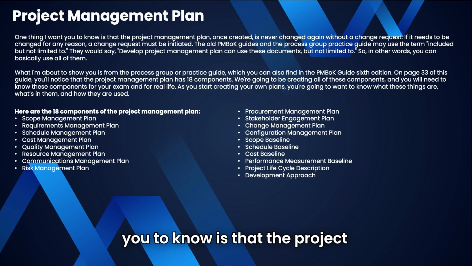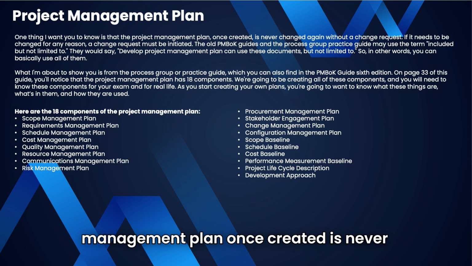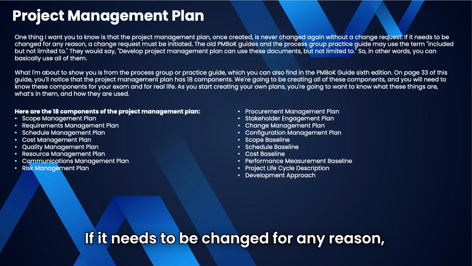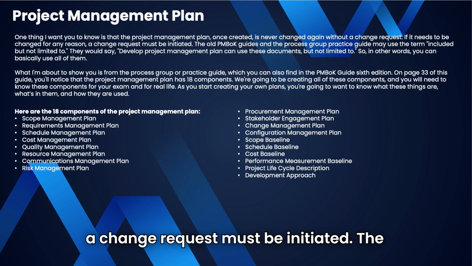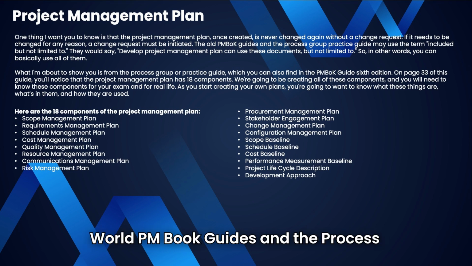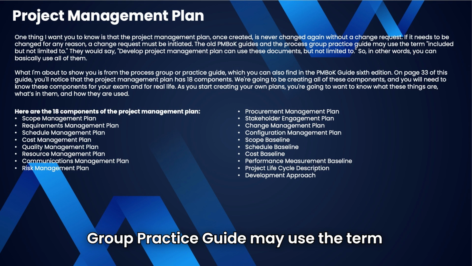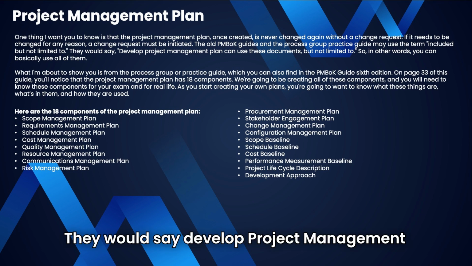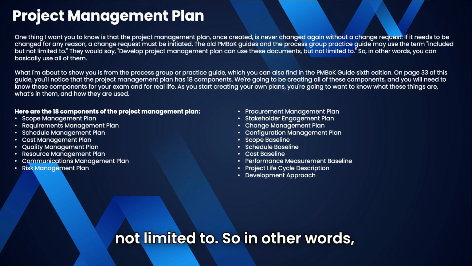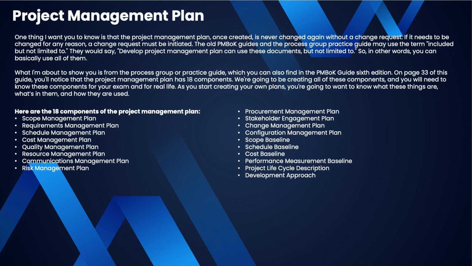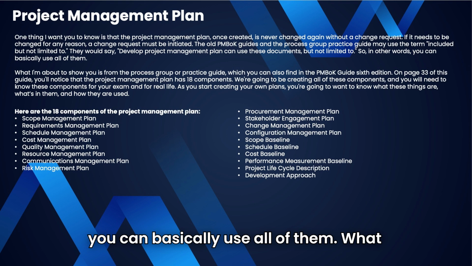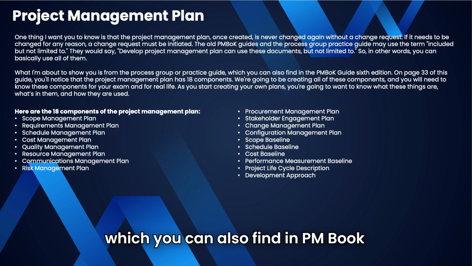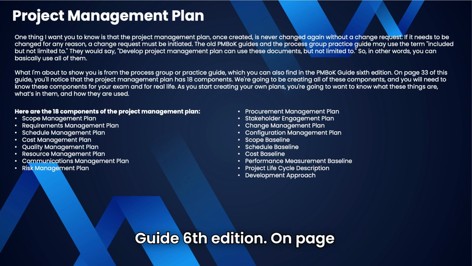One thing I want you to know is that the project management plan, once created, is never changed again without any change request. If it needs to be changed for any reason, a change request must be initiated. The old PMBOK guides and the process group practice guide may use the term include but not limited to. They would say develop project management plan can use these documents but not limited to. So in other words, you can basically use all of them. What I am going to show you is from the process group or practice guide, which you can also find in PMBOK guide 6th edition.